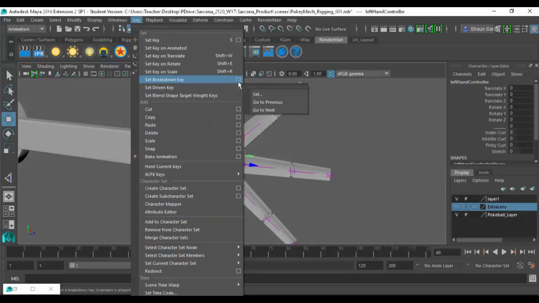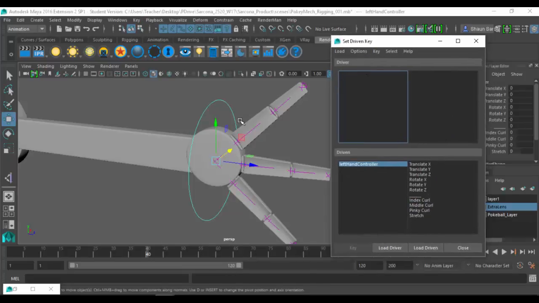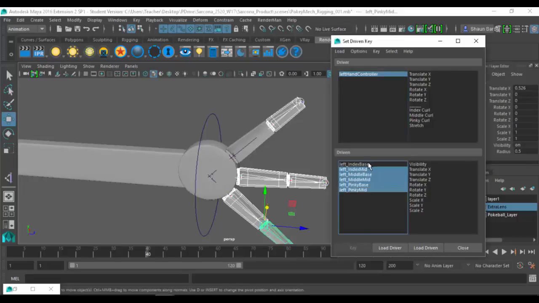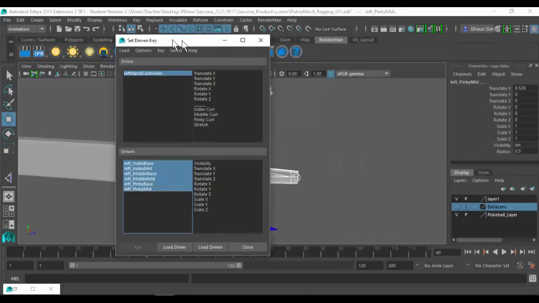There's another spot for it. There it is, set driven key set. Cool. So my driver is this. This is what's controlling it. My driven is going to be these fingers here. All right, so it's obviously not going to be all of them at the same time because certain ones are going to do certain things.